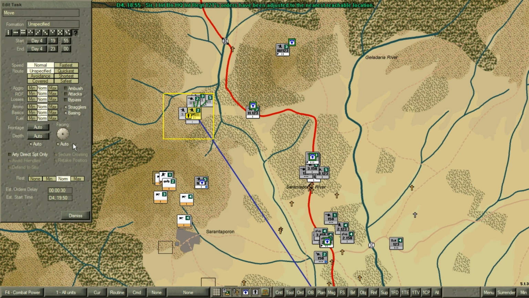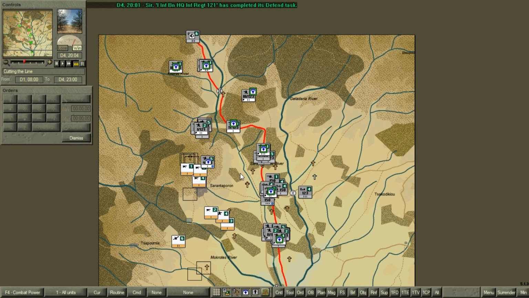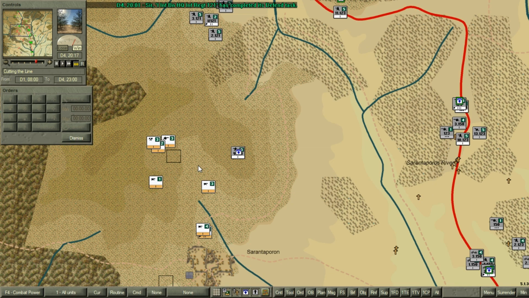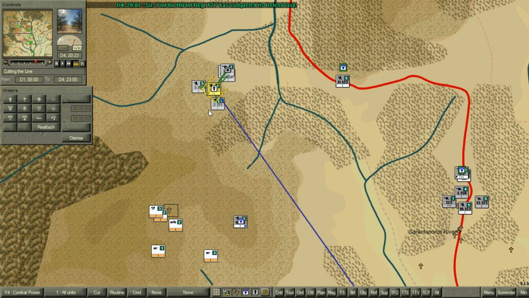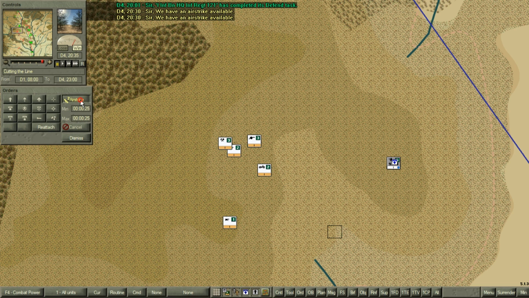Can't climb up the damn hill. Okay, good. Just do that. And maybe we have an airstrike. Okay, good. Let's throw it. One, boom, and one.